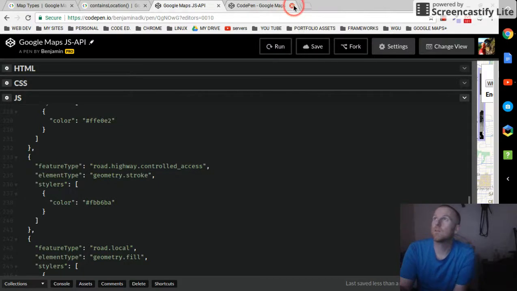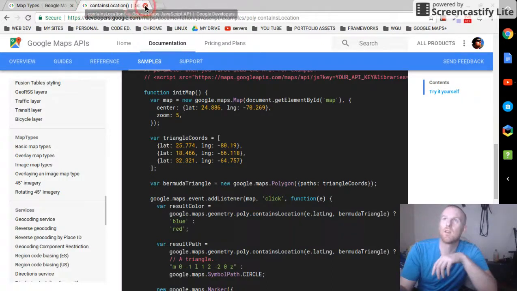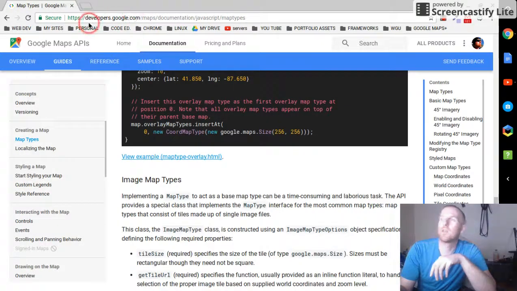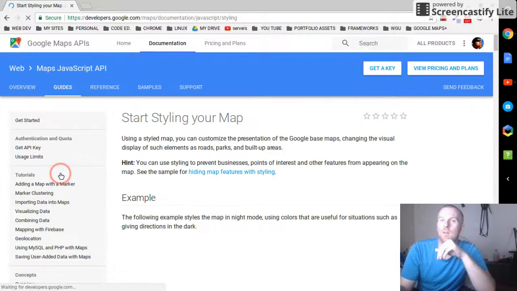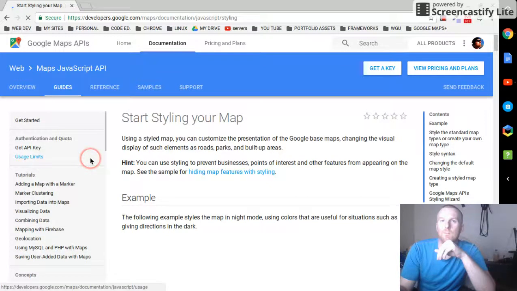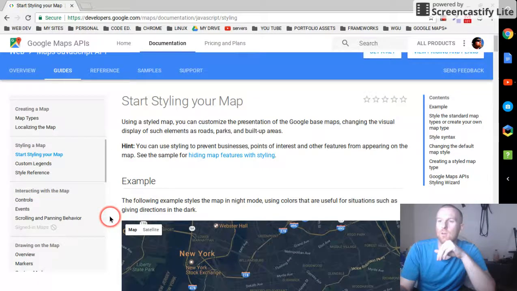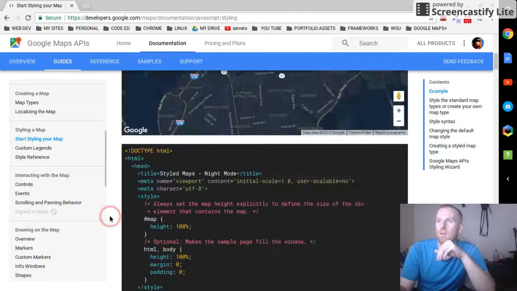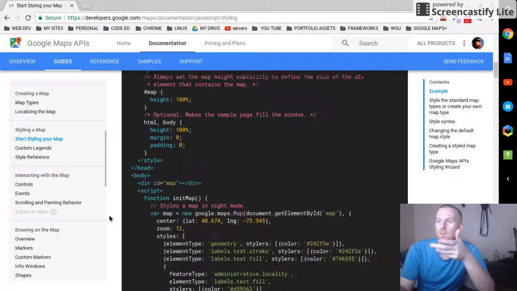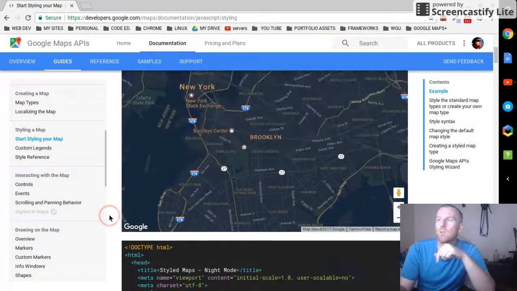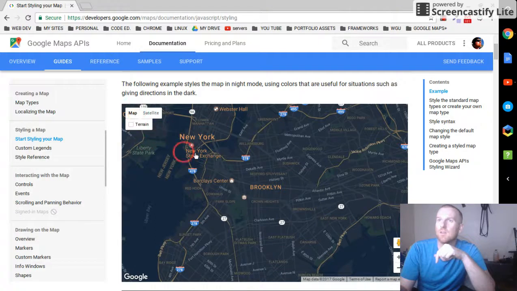Go to the website. Their documentation is pretty good. It's a little overwhelming at first because it's never-ending documentation. I still haven't got to everything. It's crazy. So if you just type in styling a Google Map, creating a map, they show you down here. This is their code example. They give you the whole entire code for the example, so you can pick out what you need. So this is their map. It's like a night map or whatever.